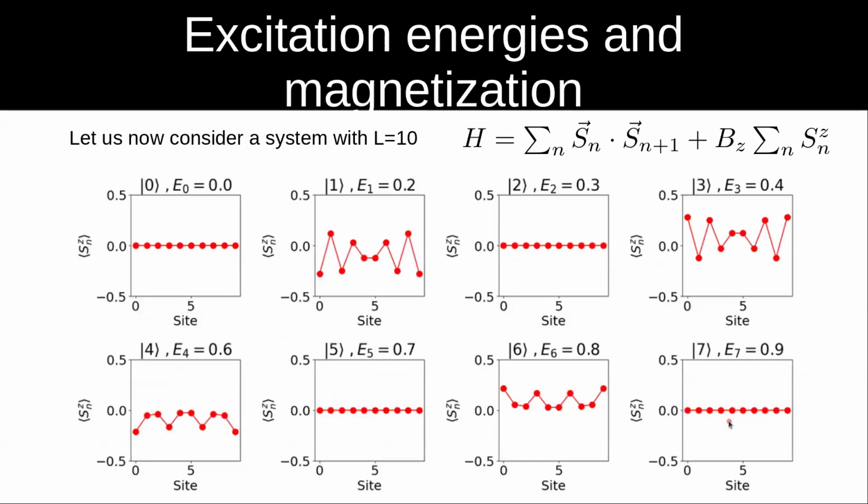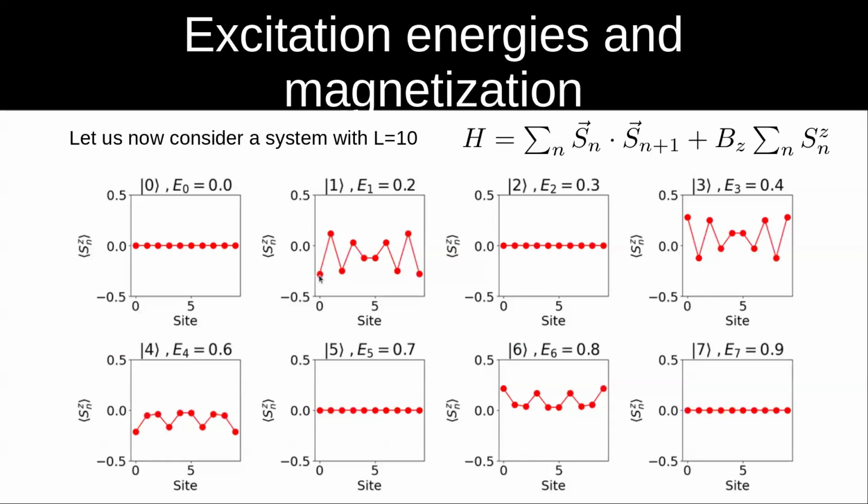This is actually something that you can also see by directly looking at the ground state and excited states in the presence of a small magnetic field. So what we are taking now is, again, our Heisenberg model and a very small magnetic field. This is not large enough to create a phase transition, so to create a switching of who is the ground state, but it is large enough just to create a small splitting. So with this small magnetic field, your ground state has zero magnetization everywhere. So it's a singlet state or, let's say, a complex combination of singlets.